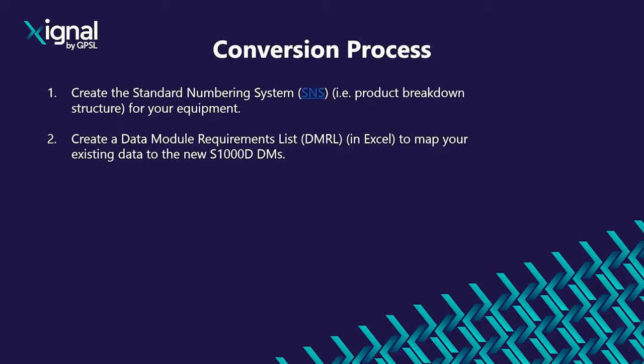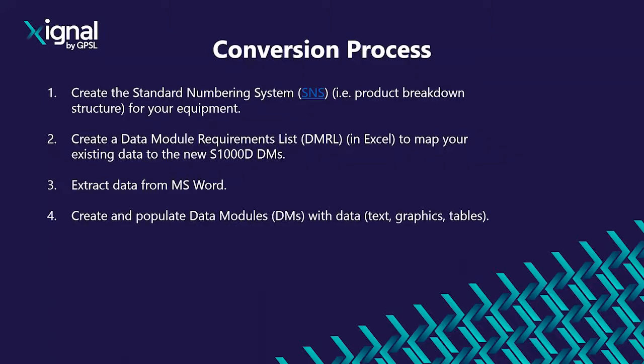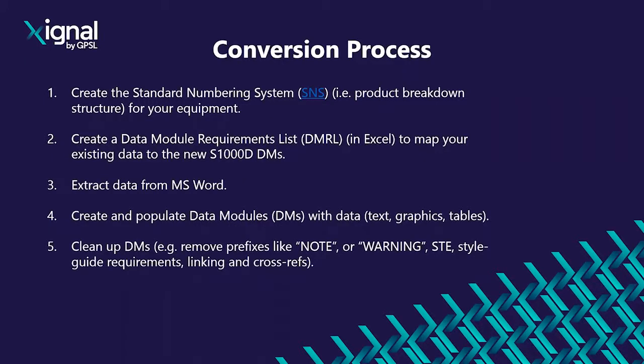Step 3 would be to extract the data from Word, create and populate the DMs with the data, the text, the graphics, the tables, and then we need to do some cleanup. More often than not, if there are STE requirements, part of that planning process is going to be deciding whether we do the STE afterwards or before. STE, by the way, is Simplified Technical English, in case you didn't catch that. And are there any other style guide requirements and things like that? And then we need to validate and approve the DMs. And for that, we're probably going to need a CSDB and editor. So that takes us back to, do we have the tools to do this?